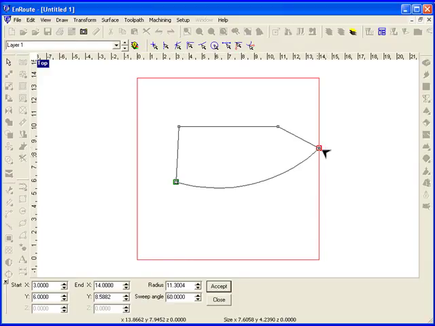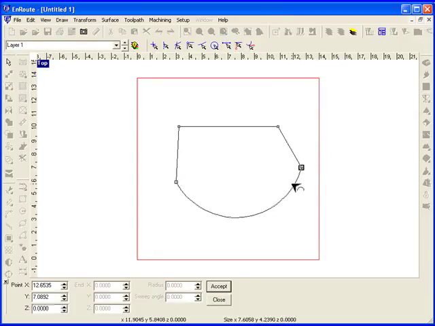through those 2 points. If I go to a radius that's smaller than the smallest radius that can fit between those 2 points, then the program will automatically calculate that smallest radius and put it into the edit box, so that any radius smaller than that won't reach those 2 points. So that's how that gets calculated. And if I edit it interactively, this is updated to show me what the radius is and what the endpoints are.